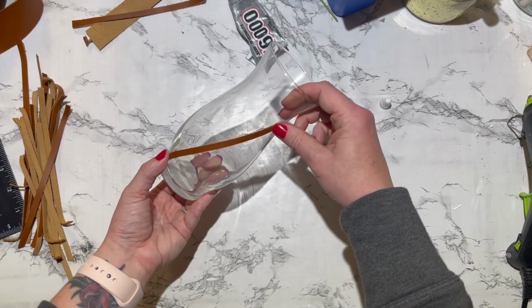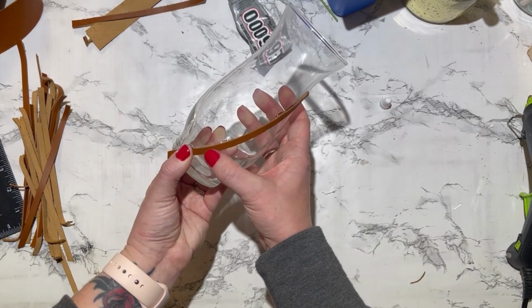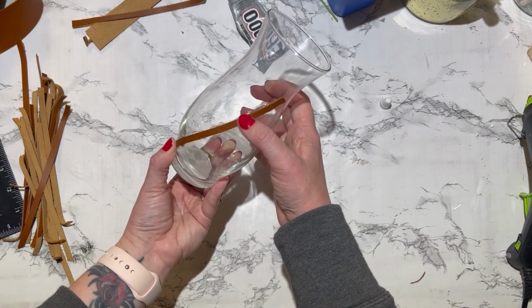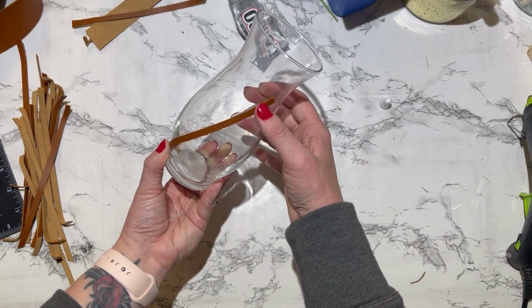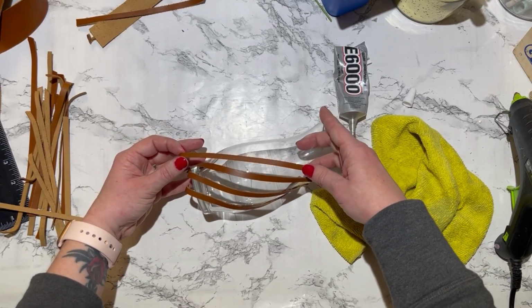You have a little bit of working time with E6000, so it will start to get tacky, but it will slide around there for the first couple of seconds. So I just kept pushing it down and moving it in place where I wanted it, and it was fine. I didn't have any issues.